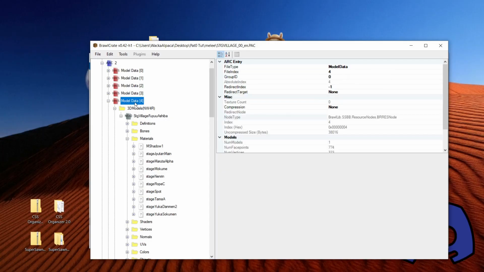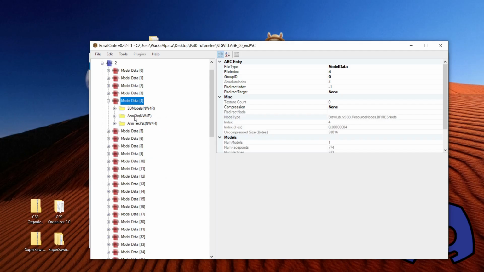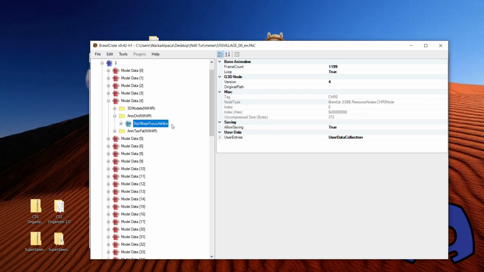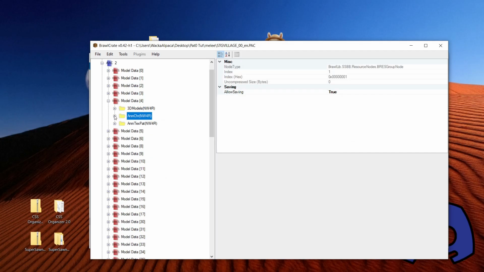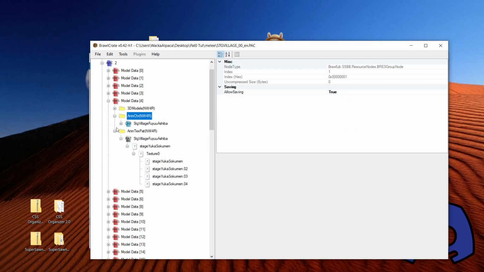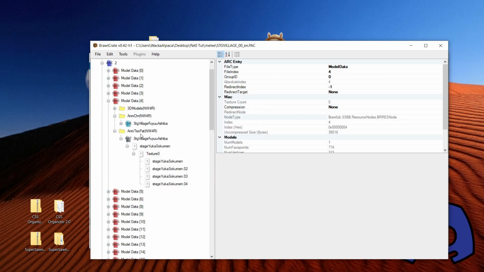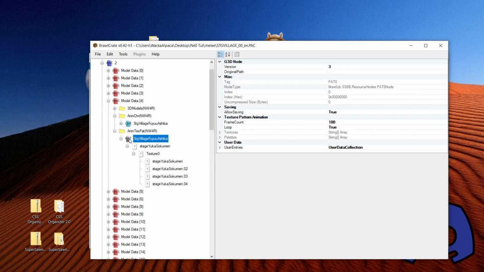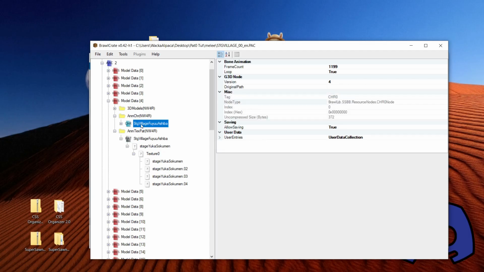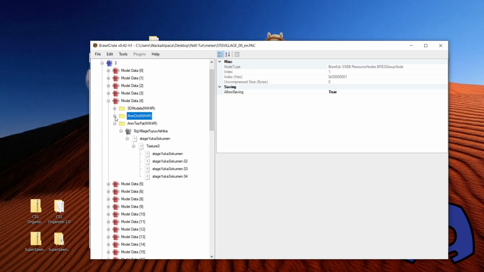So again, let's just take a look at the pedo file that we made. For a stage that has an animation, like this has a model, and it had this animation where the stage goes back and forth for the platform. You are going to right-click on the model data and go New, Pedo. That will create this for you. This first one needs to be named the same as that animation.